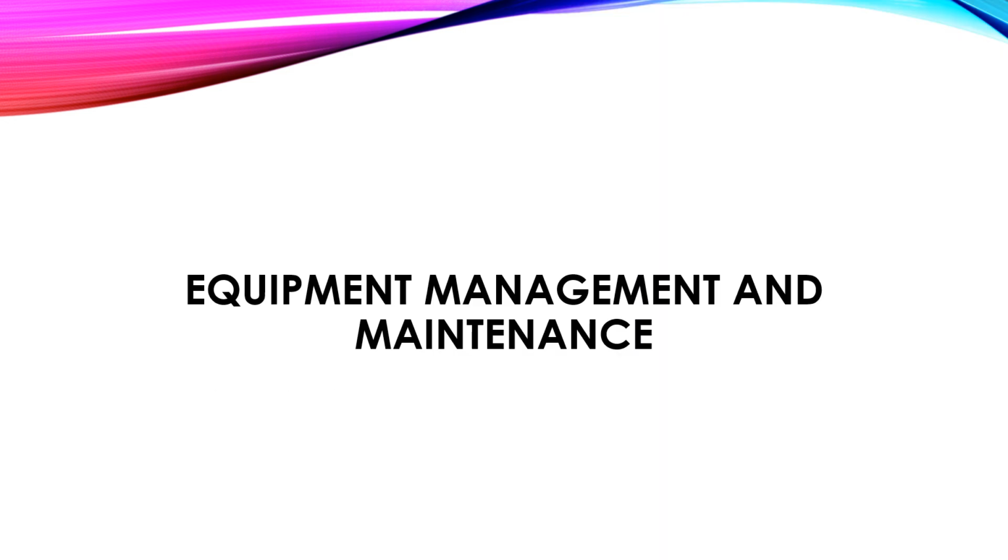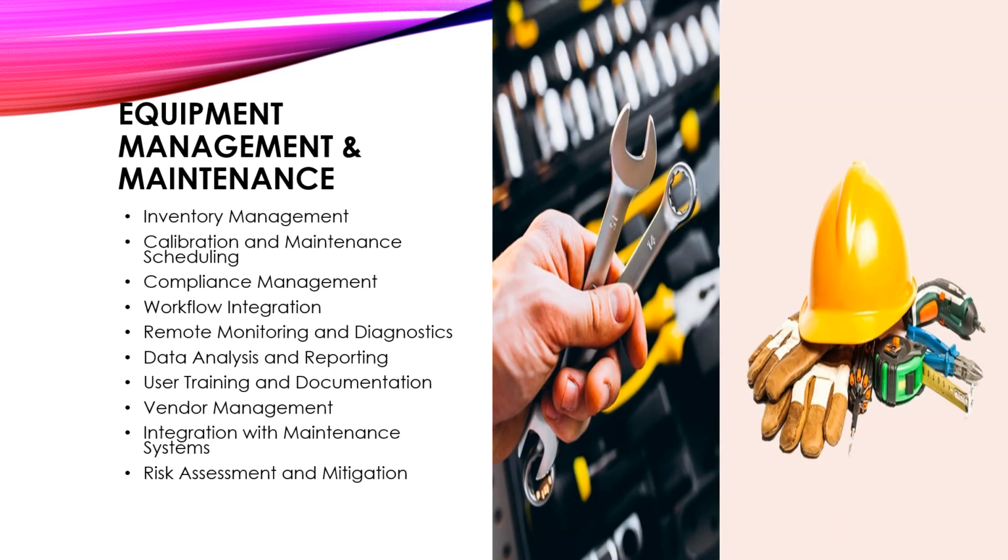Equipment management and maintenance in laboratory management systems. Now, equipment management and maintenance are crucial components of laboratory management systems, ensuring that laboratory instruments and tools operate efficiently, accurately, and safely. The following are some key aspects of equipment management and maintenance within laboratory management systems. The first is inventory management.